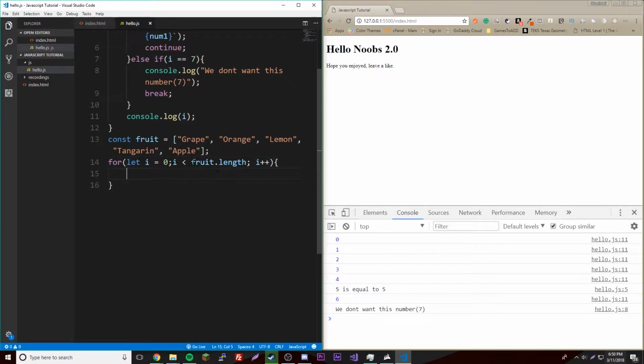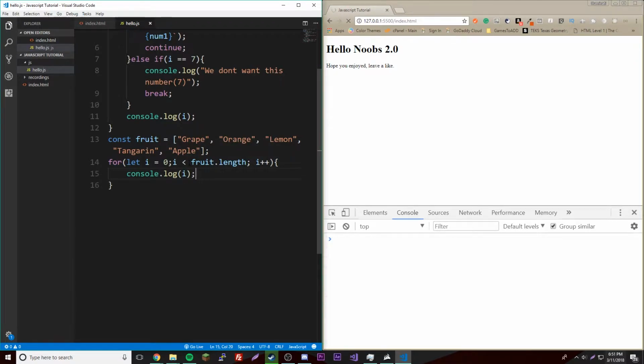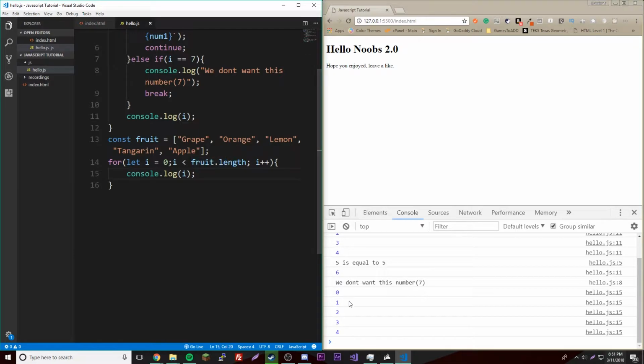So if we remember correctly, if we use an array and then use the .length property here, then this is how big it is basically. So 1, 2, 3, 4, 5. So we can test that out by doing console.log i, and it should go to 4 because the length is 5, so it stops at 4, right? Okay. And so 0 through 4 actually works perfectly because it's an array. So 0, 1, 2, 3, 4.